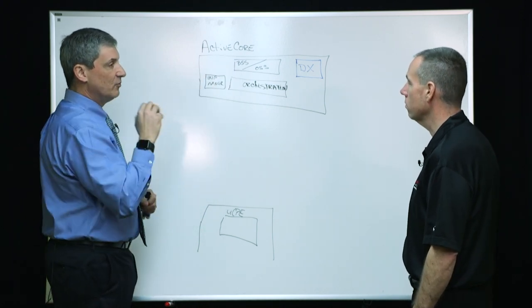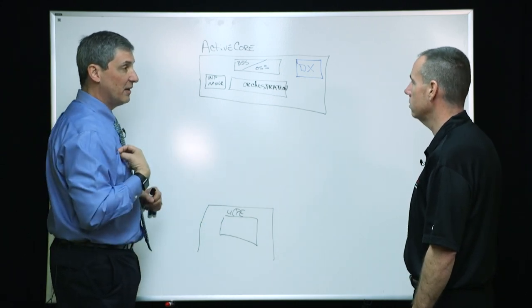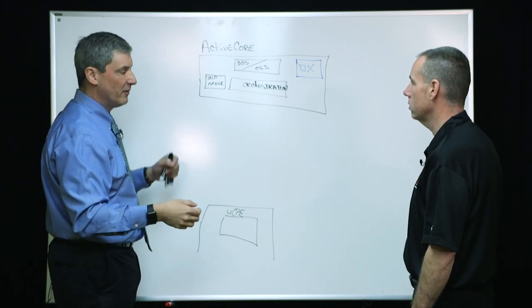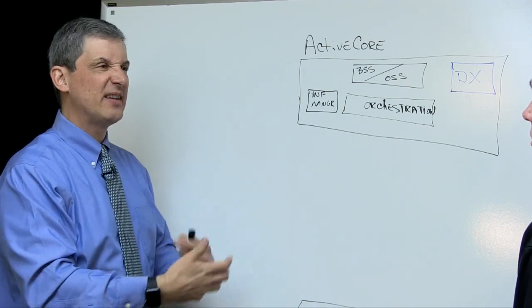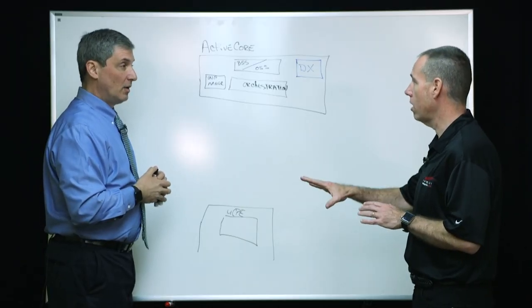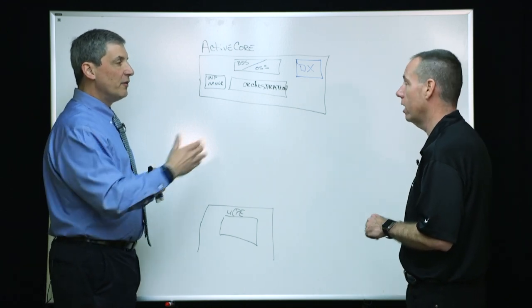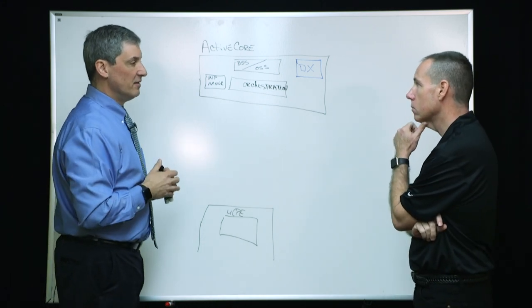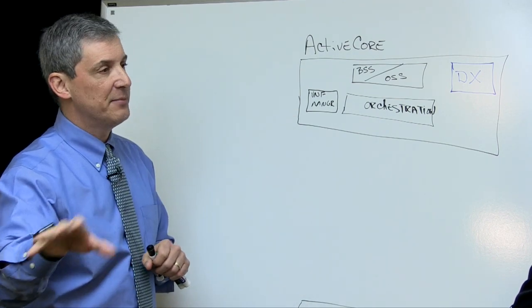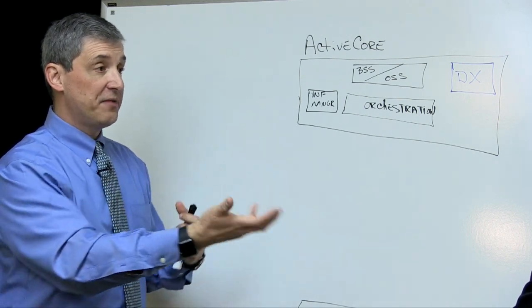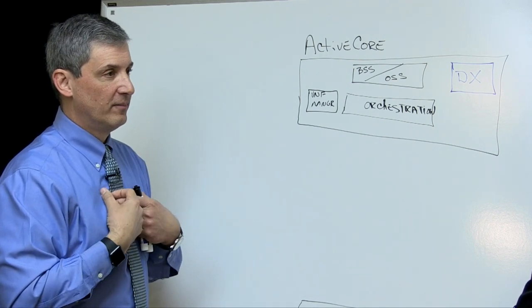We put a physical appliance, almost like a computer store and compute device on-prem. I'll draw that right now. So this is good old customer location. I'm just going to draw a fat, it's really only one RU thick, but I'm going to draw it fat. Universal CPE. This is where store and compute occurs. This is an over the top solution. We can deliver this anywhere in the United States. Any of the products that I talk about can and will be delivered across the United States, not within my footprint, which is about 45% of the US. We will aggregate broadband and fiber on behalf of the customer.